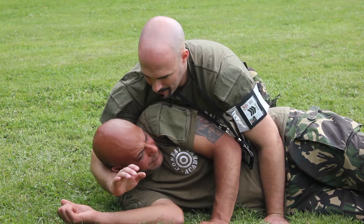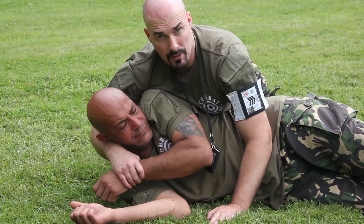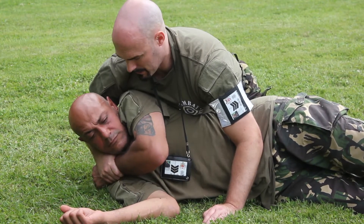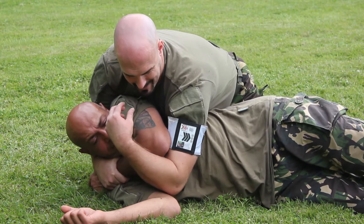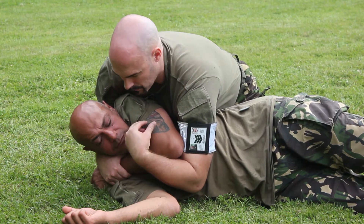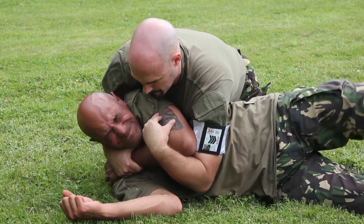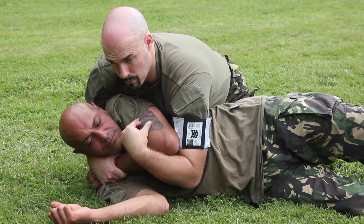I come behind the head to bring it forward, and that allows me to scoot this arm. I'm holding on to the hand and basically wrapping him in his own arm. My other hand comes around at his elbow, and then I'm drawing everything in and holding it tight. It takes no strength at all to hold him in this position. Magdi, if you struggle — no pressure from me at all.